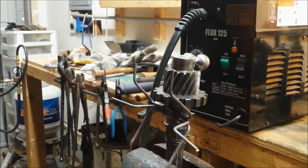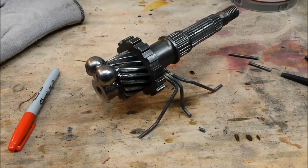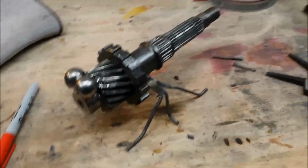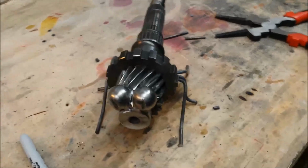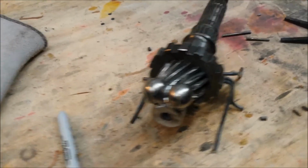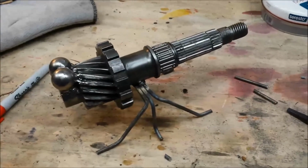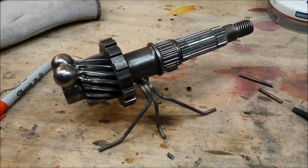So now we got legs almost complete anyway. All right, a little tweaking and trimming, and now it's kind of starting to look like the bug that it's supposed to be. Now we get started on the wings.